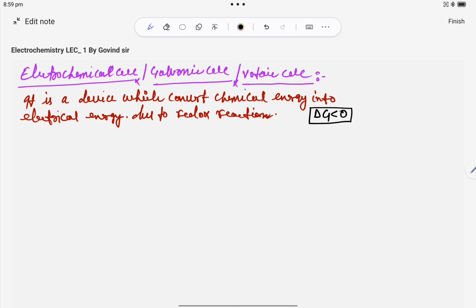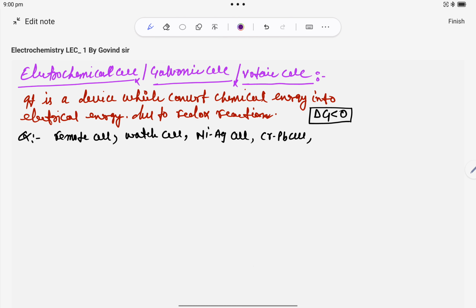Okay, so if we talk about examples, there are so many examples of electrochemical cells: remote cell, your TV remote, whatever remote you are using, watch cell, wrist watches or wall clock, nickel silver cell, chromium lead cell, and whatever is in our syllabus that we are going to discuss now.